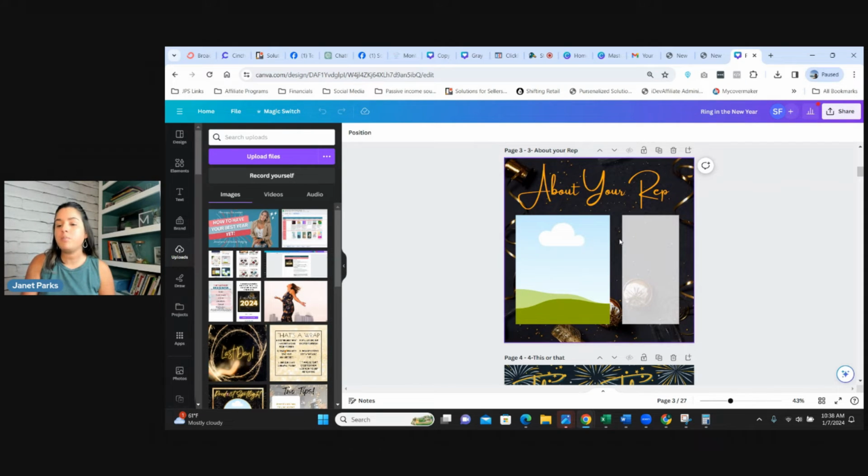So this one, anytime you see a frame where it has a little cloud and the little land and the blue sky, this is called a frame. In frames, what's great about them is that you can take whatever images you have on your computer, drag and drop them into the frame, and it just professionally puts it on the graphic for you, and it looks nice. So here's an example, right?